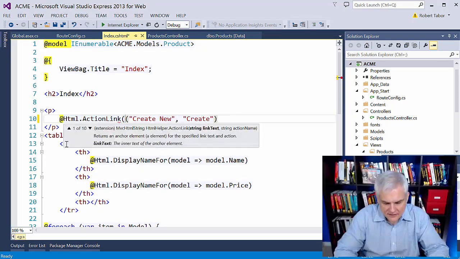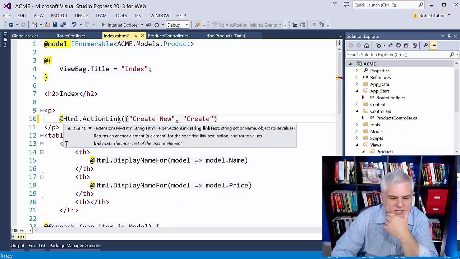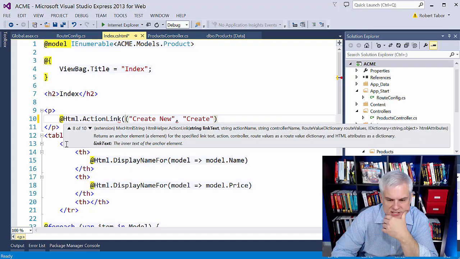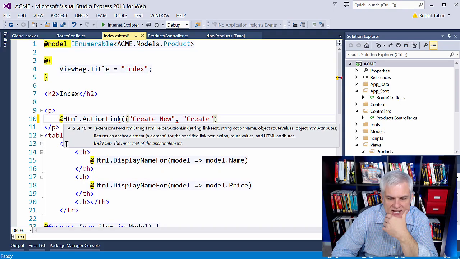Now, as I said earlier, there are a bunch of overloaded versions of this, and in some of these we can define the controller name. In some of these, all we need to do is define just the action name. We can pass in some additional information like route values and HTML attributes. We'll talk about those later.